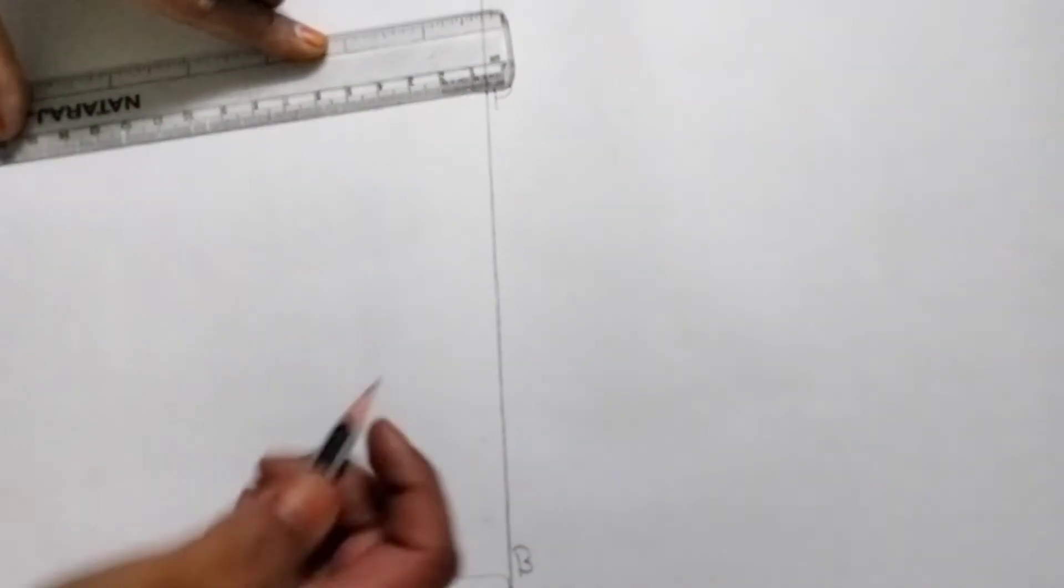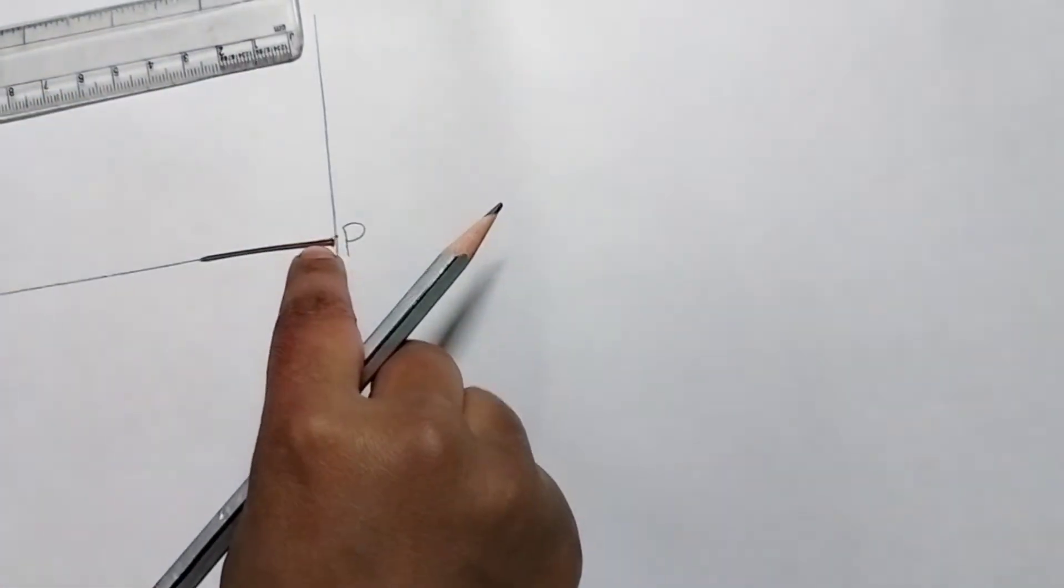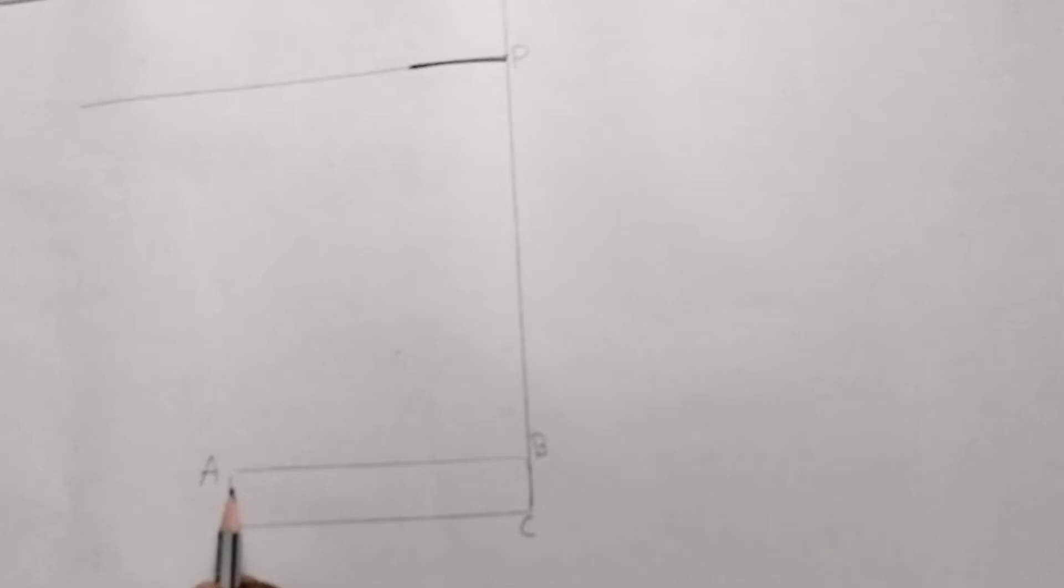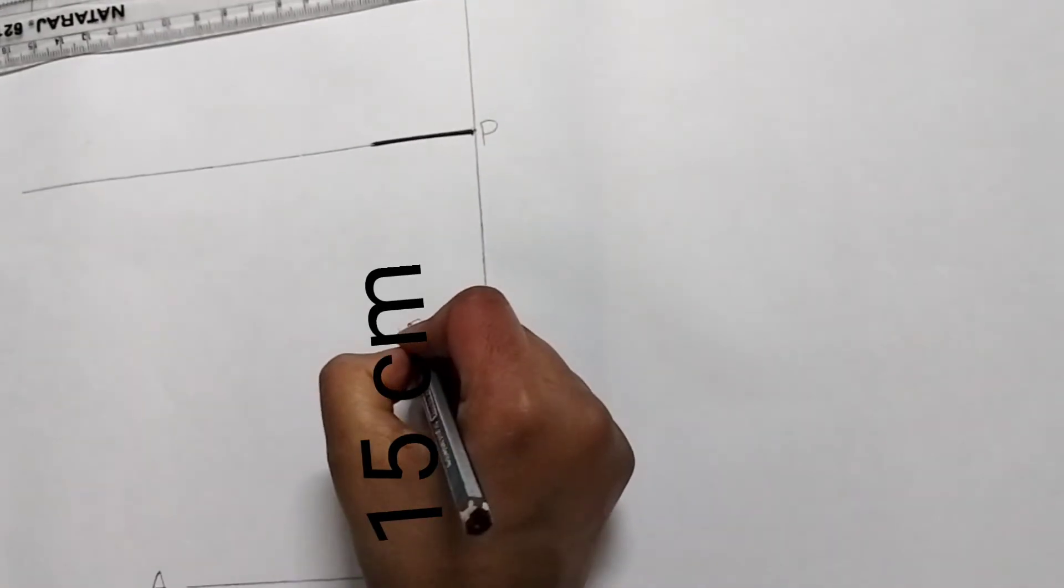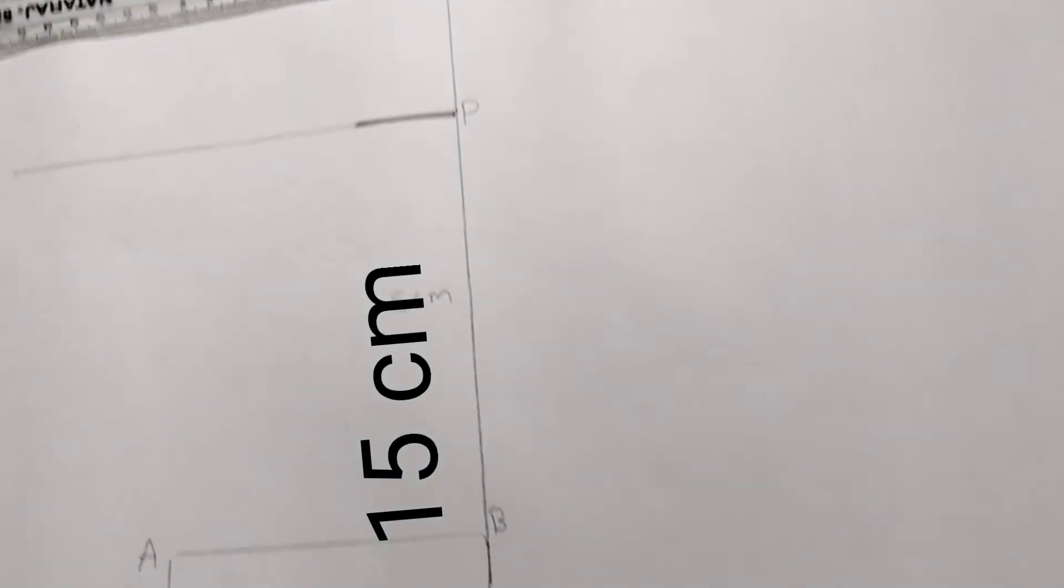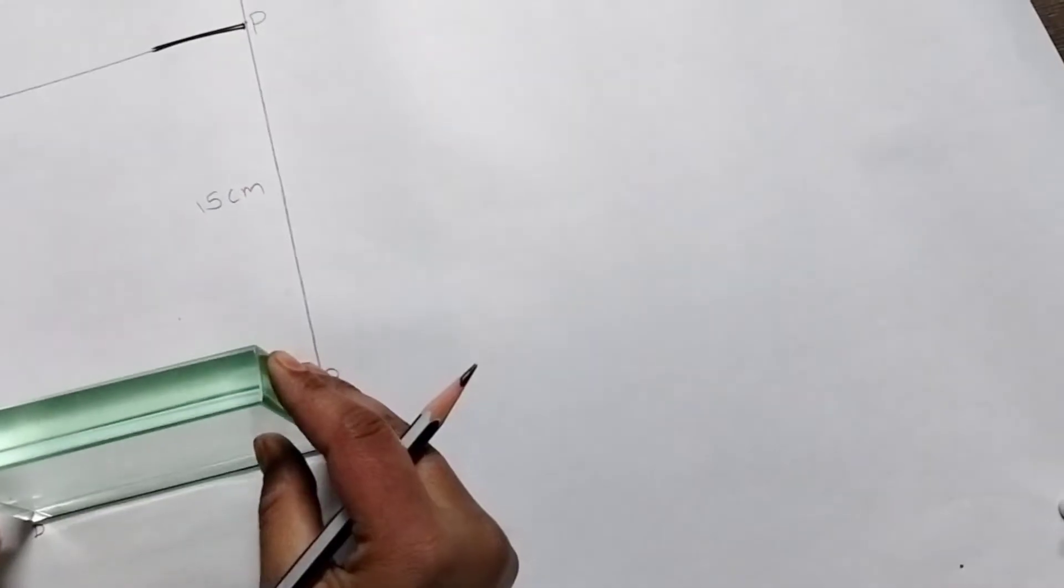Take a needle. Place at a point P in such a way that its length is parallel to the AB line on the perpendicular line at a distance of 15 cm from the slab. Place a slab again in the rectangle ABCD.